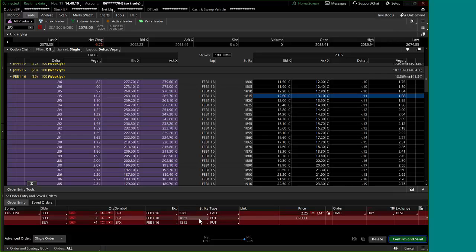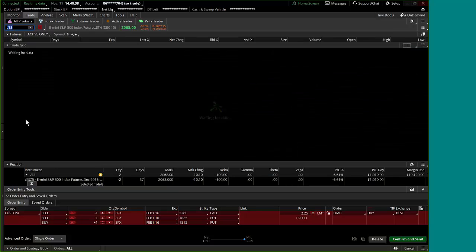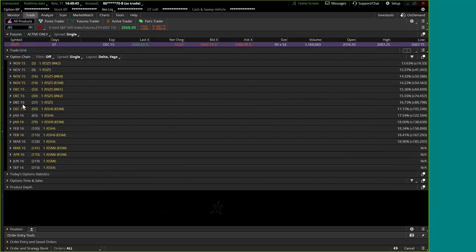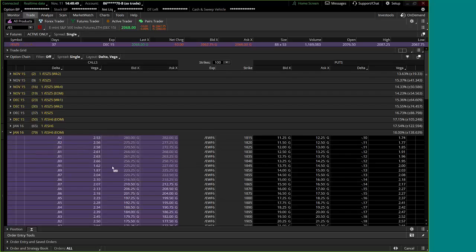If we go down to like 1825, volatility explodes. And this option, if it were naked, would be unmanageable because the volatility would explode at 1825. So I use a spread. That's my own version of the bastardized iron condor. And if you don't like the margin held up in this, because it's a lot of margin and you kind of have to have a portfolio margin account, just use the SPU options, which are the S&P futures options. There are not as many expirations, but you can go 79 days out, 100 days out.